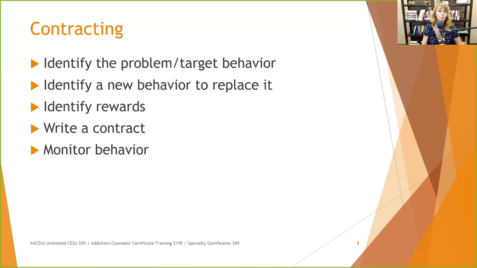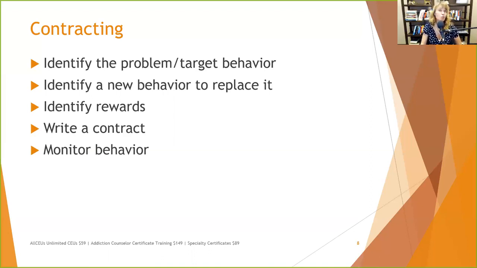Then encourage them to actually write the contract down, have it down in black and white, because it's harder to misremember contingencies if they're written down. And monitor the behavior. So you want to make sure, in this case, you're monitoring how many times you go to the gym, what you do when you're at the gym, etc. This is good to help people learn how to monitor their own behavior. When they start feeling like they can change their behavior, they're empowered to start making other changes in the rest of their life.